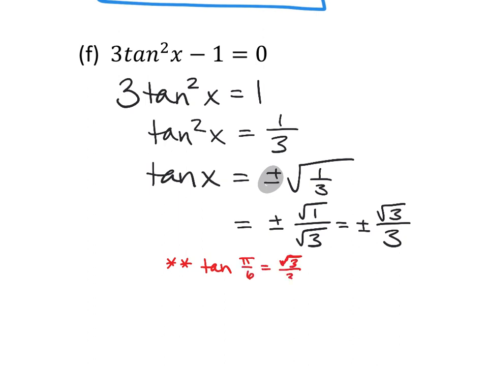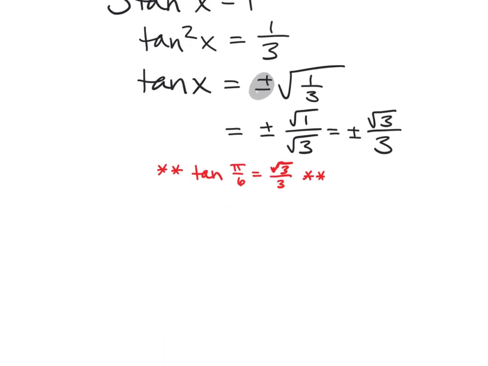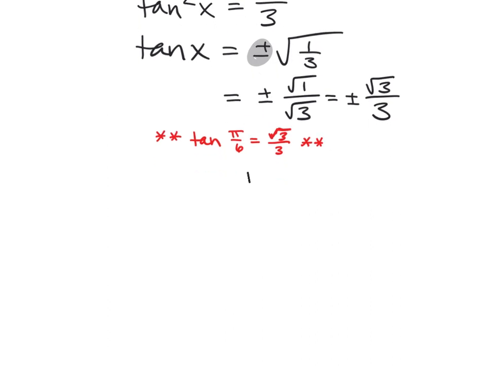But I want all of the square root 3's over 3's because I want the positives and I want the negatives. So let's do the positives first. In which quadrant is tangent positive? First and the third. So we know this first one is pi over 6. We don't have to do anything special in the first quadrant. And we know that this reference angle is pi over 6. So what's the obtuse angle there? 7 pi over 6. Cool.